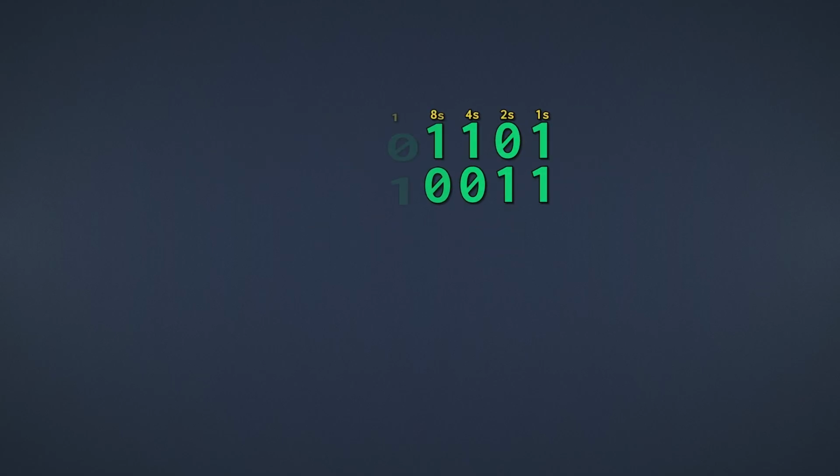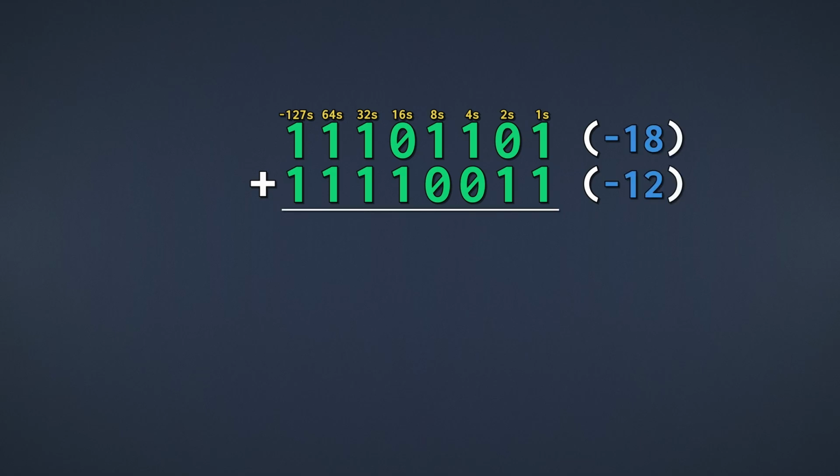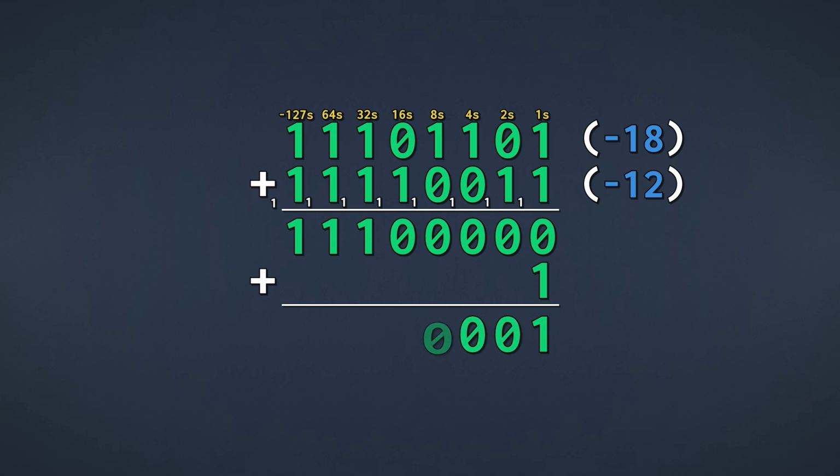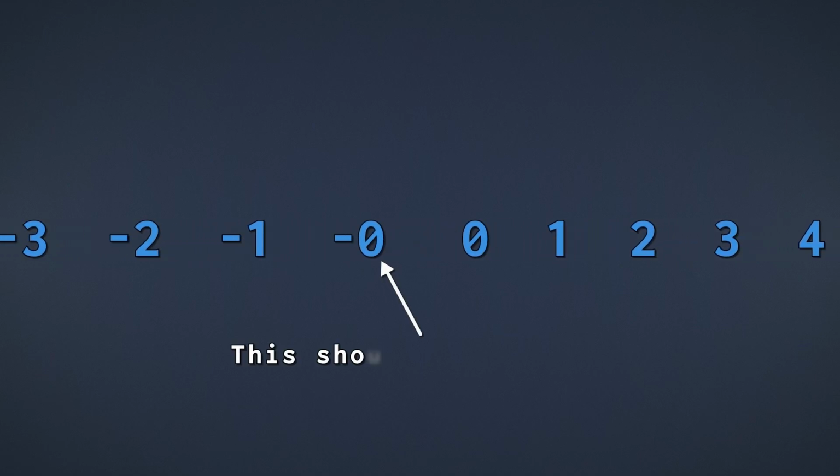However, there's still something we need to account for when doing arithmetic. Here we are adding two negative numbers together. Notice that we get an extra carry at the end past our negative 127th place. Normally we just cut it off, however in 1's complement we need to add this carry back into our result. If we don't do this step, our result will be off by 1. Looking at a number line of all possible values in 1's complement, we see that there's still a negative 0. This negative 0 is taking up a spot. When we get an extra carry in 1's complement addition, this negative 0 offsets our result by 1. Adding the carry back into our result, however, corrects this offset.